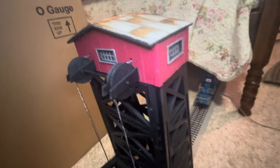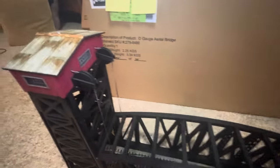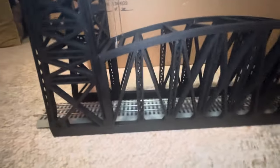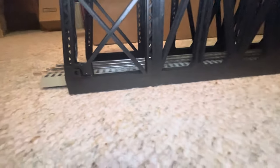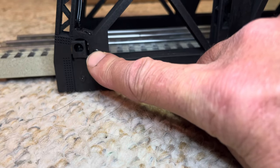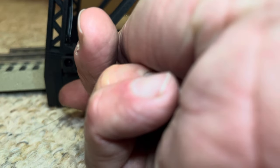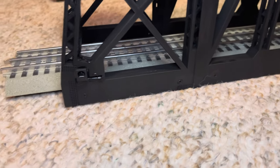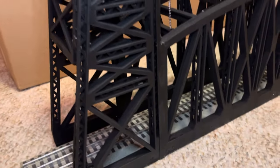I like the detail — it comes pre-lit, so you got lights inside and some weathering on the roof. Right here there's a little LED, a red flashing light. You're probably saying, 'Mr. Steve, why don't you just light it up?' Well, I agree it would look cooler lit, but I thought being a railroad piece it would just wire into an accessory port. Instead there's a little wire jack — you go to Menards and get the wiring jack. It runs on four and a half volts, low voltage. We're thinking about cutting the wires and running it directly to a transformer if need be — there are a couple of different options for powering this up.